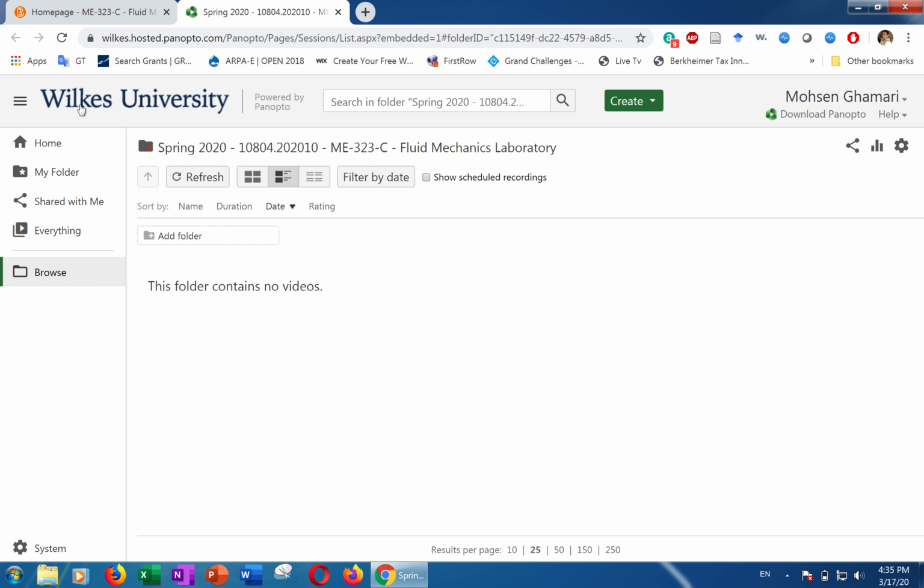So you see there is a Wilkes University domain, Wilkes.hosted.panopto. So it's under panopto.com, but Wilkes has its own domain. Therefore, you don't need to even log in. You see by default, it logs in as me. So everybody should log in through D2L. You don't need to separately create an account or something.